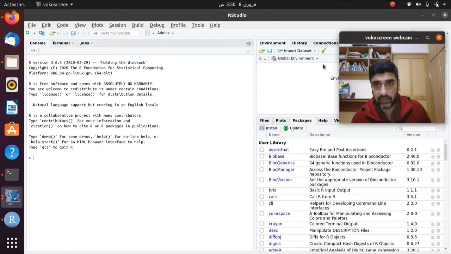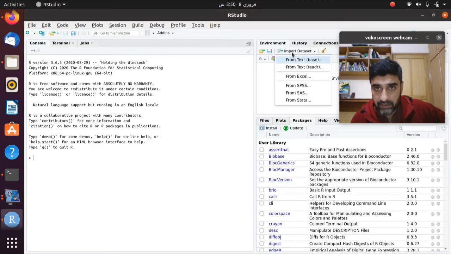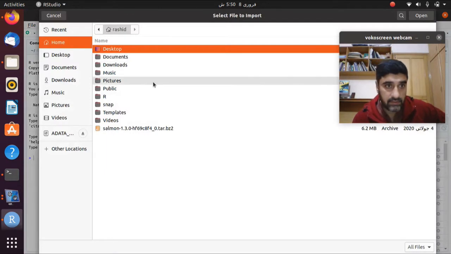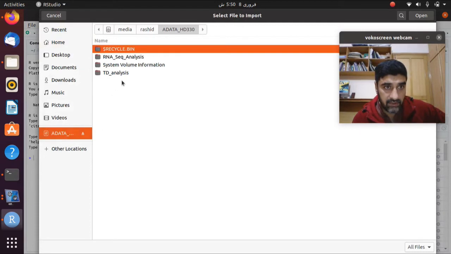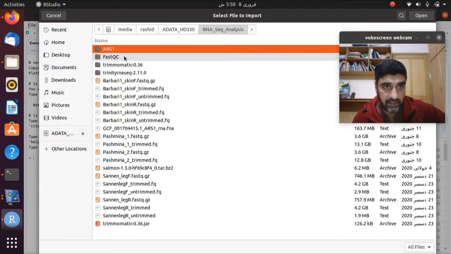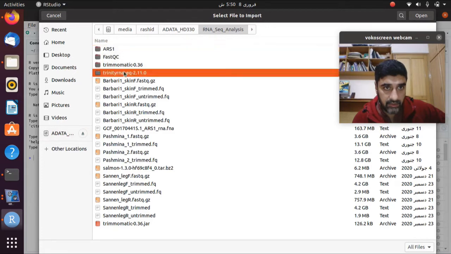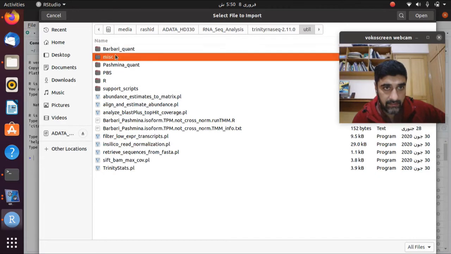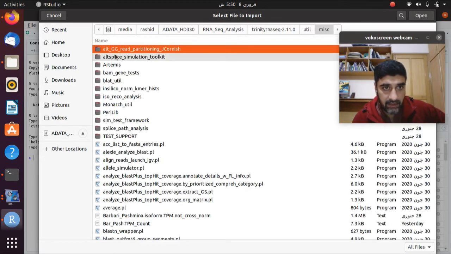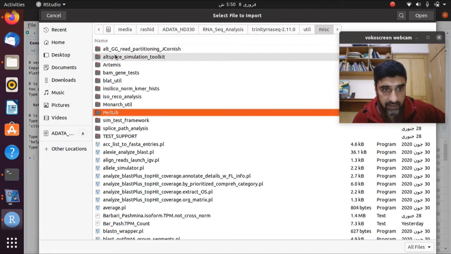Here I want to plot, so import dataset. You will choose the first option, that is from text base. Okay, so we will go where this file is present, that is in our hard drive, then in RNA-Seq data, and then in the Trinity, then we have our file in utils, and then in miscellaneous, and here should be our file named this one.